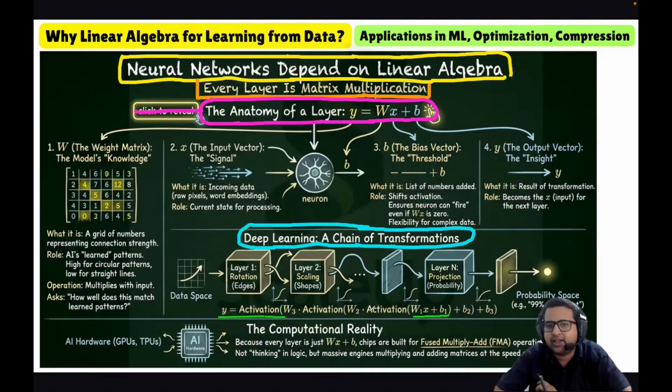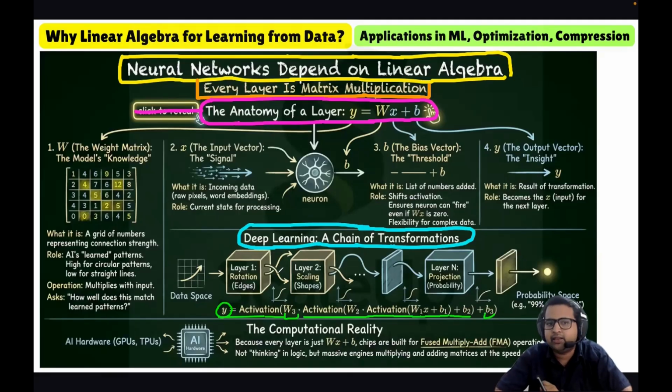The result, we pass through an activation function, and that result we multiply with W2 and add b2, because the result of the first layer is the input for the second layer. Passing it through an activation function gives the result of the second layer, which becomes the input for the third layer, where we multiply with W3, add b3 and pass it through the activation function. Once all the layers have been covered, we get the final output. That is what a chain of transformations is.